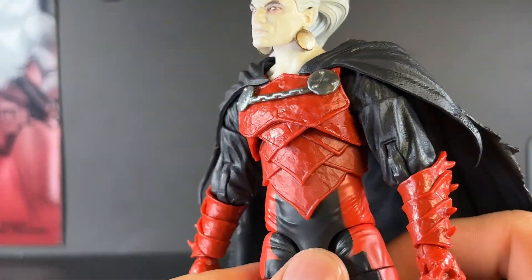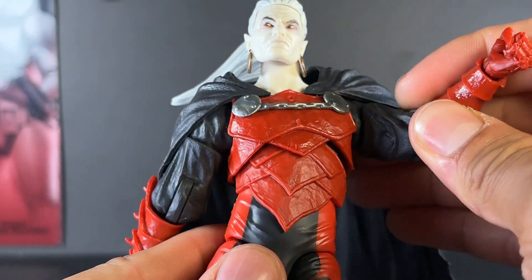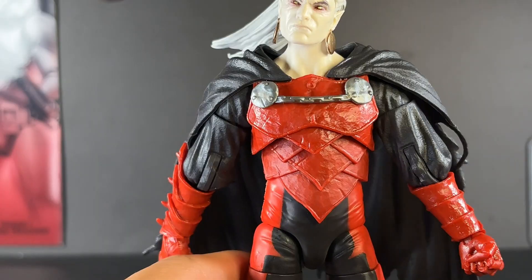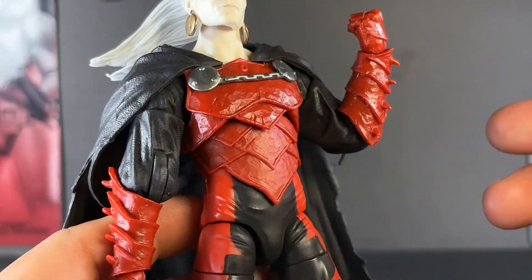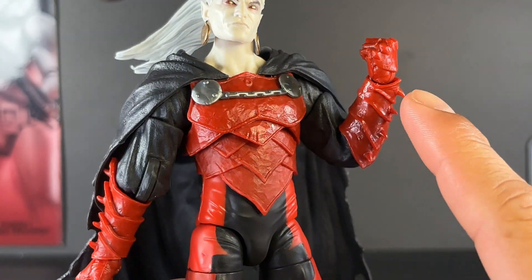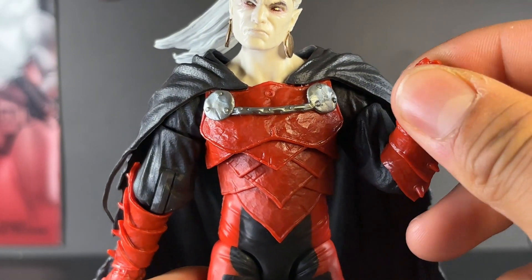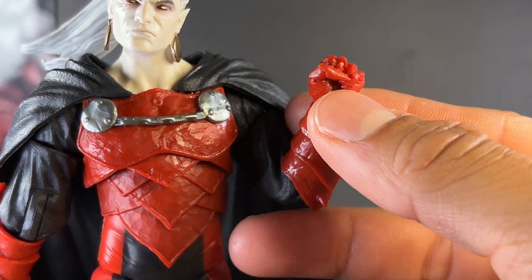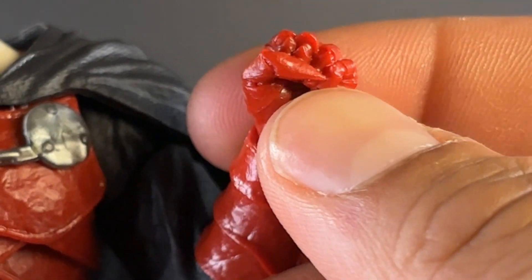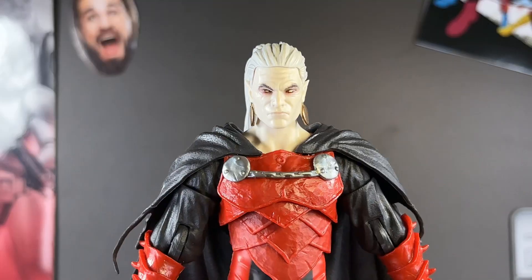Moving to the arms — I can't tell if these are reused or not, but I haven't seen them used for any other figures, so I believe they're brand new. I love the bagginess of the arms — it's not all skin-tight leotard. It all tucks in underneath his gauntlets and gloves, which have spikes and layers. The sculpt work continues there, with armor segments on the gloves, sculpted knuckles, and claws for the fingertips.